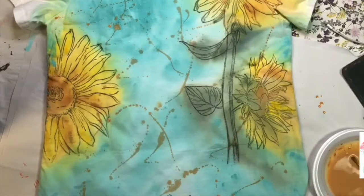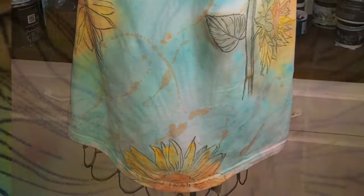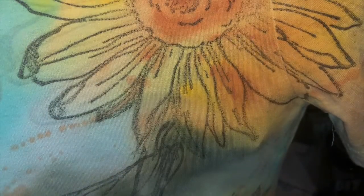Once you have the look you want to achieve, you're done. You just need to heat set it and your t-shirt's finished. You can do this too. No, you don't have to be an artist to be able to do this.